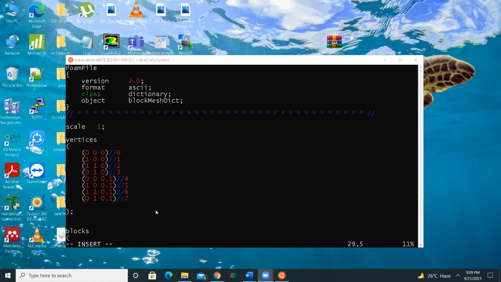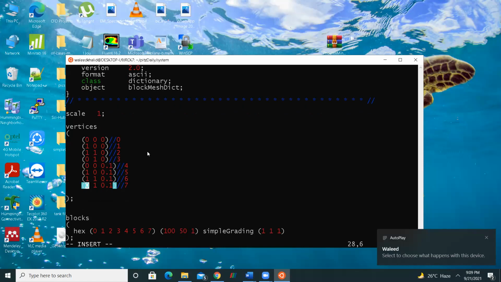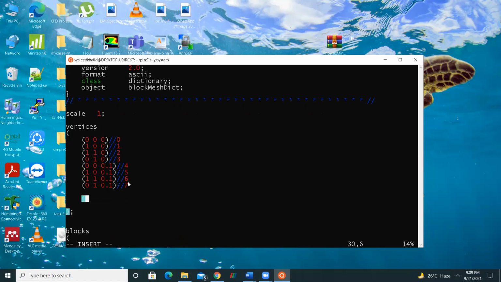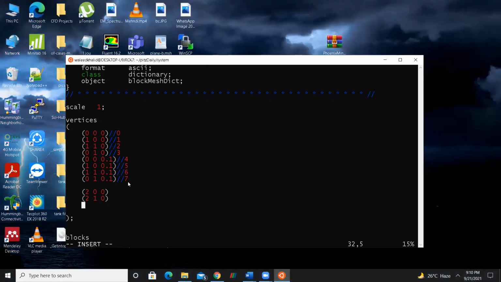This was already our point. Where is my cursor? Let me click our app. As you know, we already have two points. What are those points? 1, 2, and 5 and 6. Let me enter another point. In the x direction its value is 2, in the y direction it will be 0, and in the z direction it will also be 0. Now let me add another point. In this direction the value of x will be 2, the value of y is 1, and in this direction it is 0. Now let me add two more points.